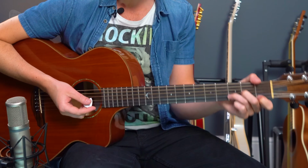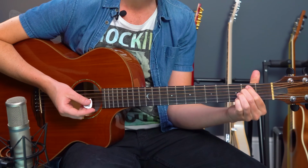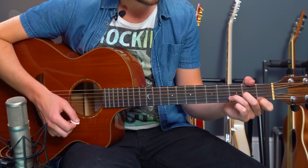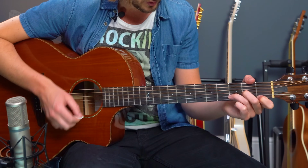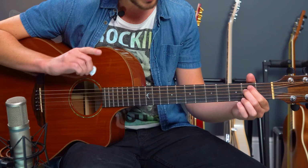That is a good opportunity to make sure we're changing chord at the last possible second, but arriving on the next chord by beat 1. This is important for these minor chord changes. This forces us to strum and go 1, 2, 3, 4, and as soon as we've strummed 4, we lift off and get to the next chord by the time of the next strum.